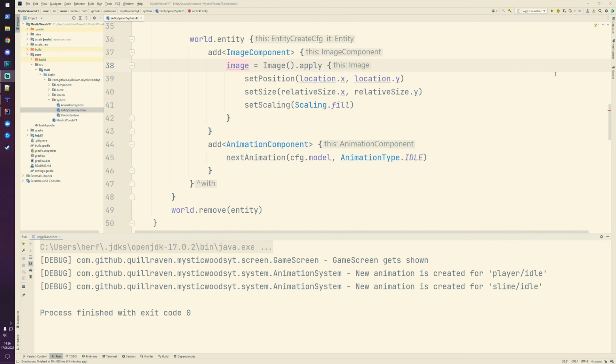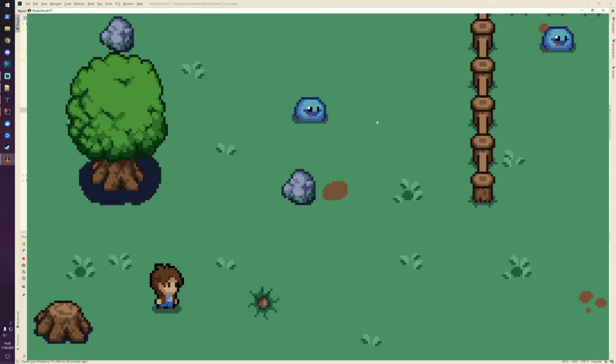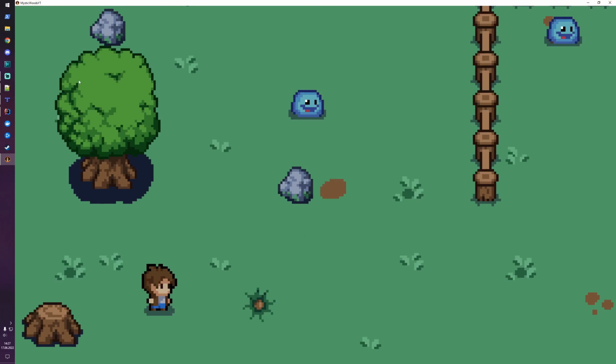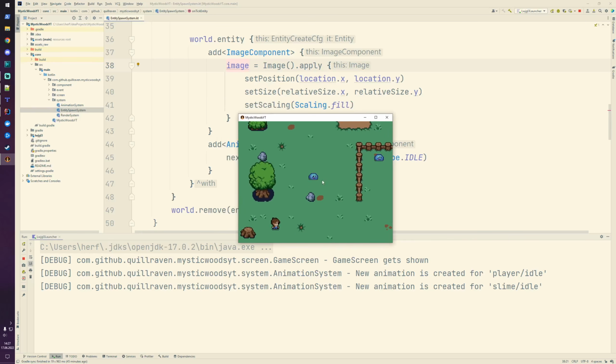So in the last part we introduced the tiled map support, so we are now able to render some background layer, some foreground layer like the tree. We cannot move yet, so we cannot make our player hide behind the tree. We also create objects out of tiles, so for example the player and the slime entities so far. And yeah, that's it. So we also introduced an entity spawn system.